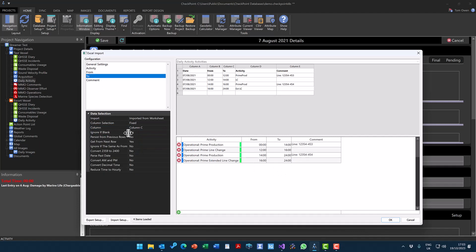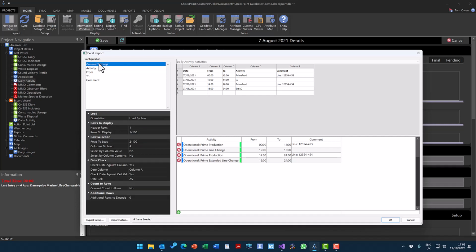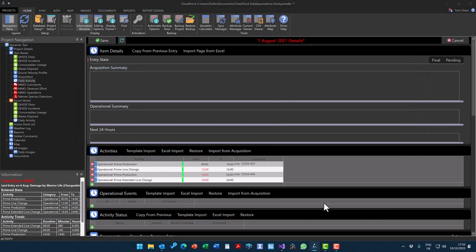There are plenty of other options in here as we come across different formats that people give us, particularly things like times, where people give us odd times in spreadsheets. It's possible to do a lot of things in Excel which can cause problems. Those all can be configured in here. Providing it's looking good and it's ready to load, it'll allow you to load it, and you can just load that straight into CheckPoint like so.